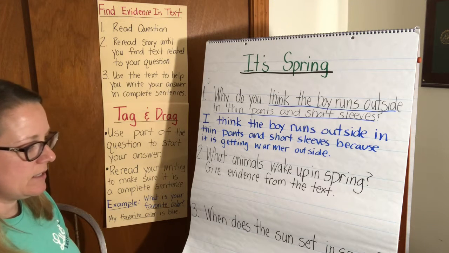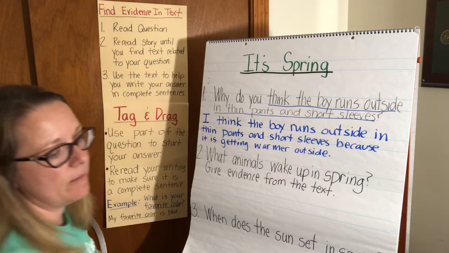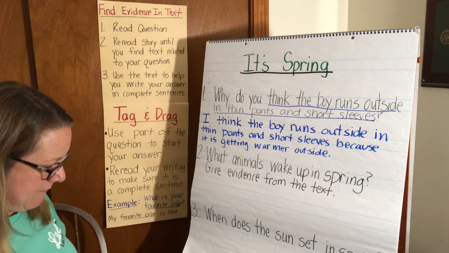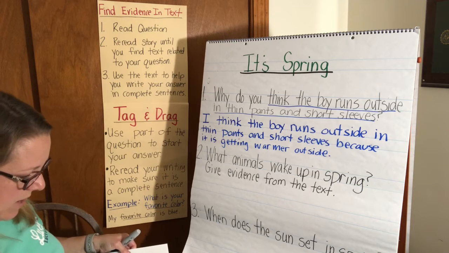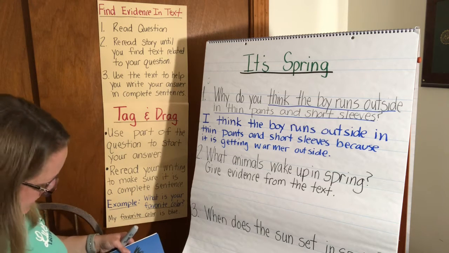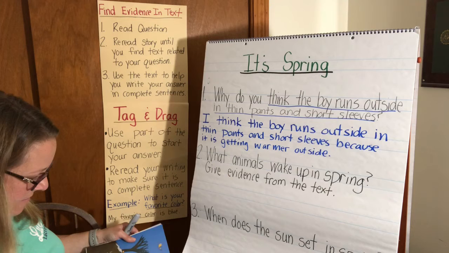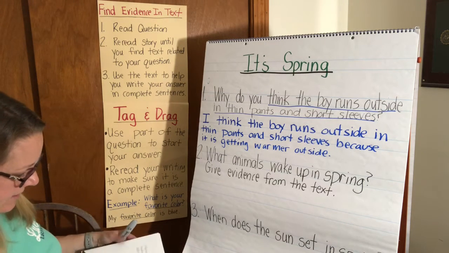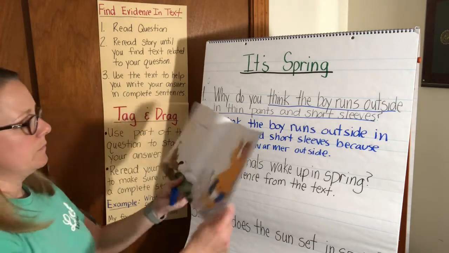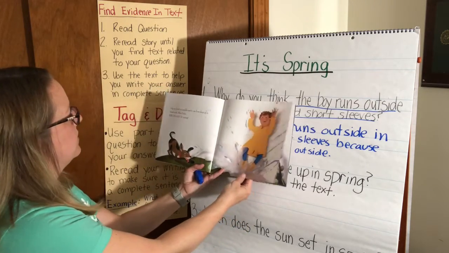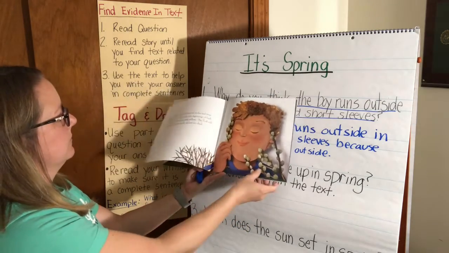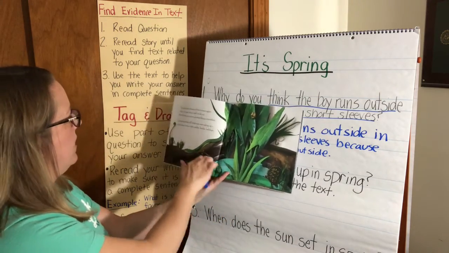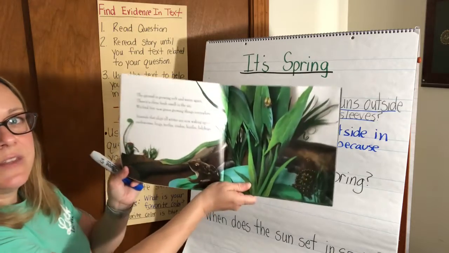Give evidence from the text. Oh, I'm gonna go back into the text now, and I'm going to see if I can find the part where it talks about animals waking up. Let's see. So I'm skimming. I don't think that's the section. I don't think that's it. No. Oh, okay, that talked about a plant. Oh, wait a minute. I think this is the section that talks about it.